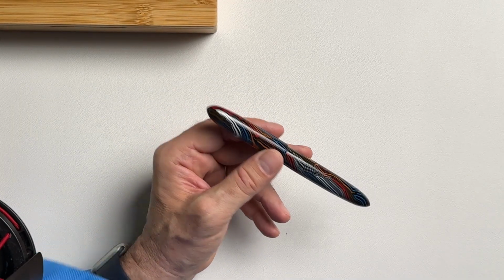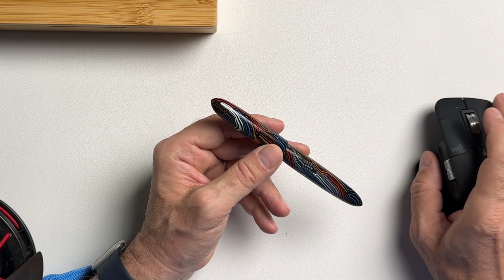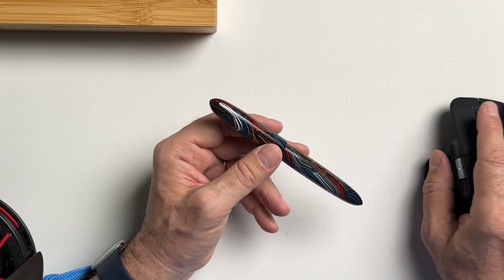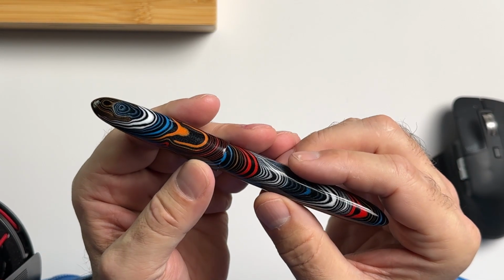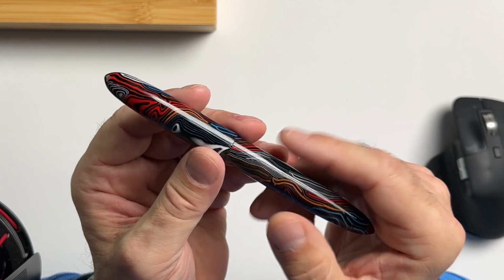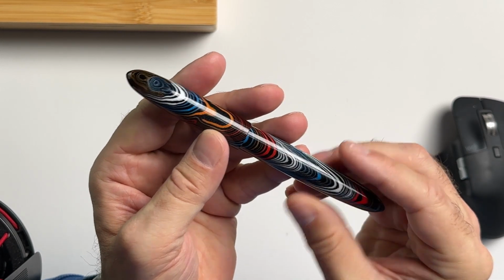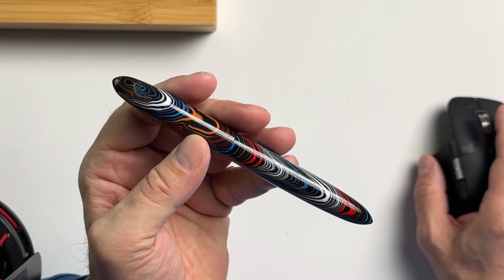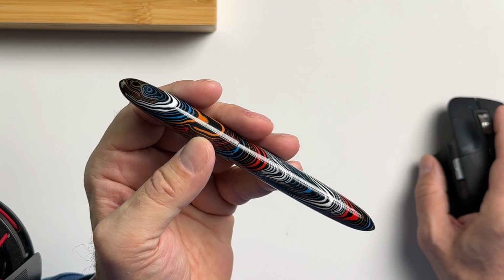Now, I don't want to get this wrong, so I'm going to go to the website, and just give me a second, so that we can take a look at the exact description of the material, okay? Because G10 does stand for something. Overall, just simply put, when I put this pen in my hand the first time, I thought I was dealing with a porcelain material. I've since discovered that I was close. It's cold, as opposed to ebonite, which some people say is warm, if you will. It's like porcelain. In fact, when you look at the description, it is an epoxy resin laminated alkali free glass fiber cloth, an epoxy filled glass composite material.